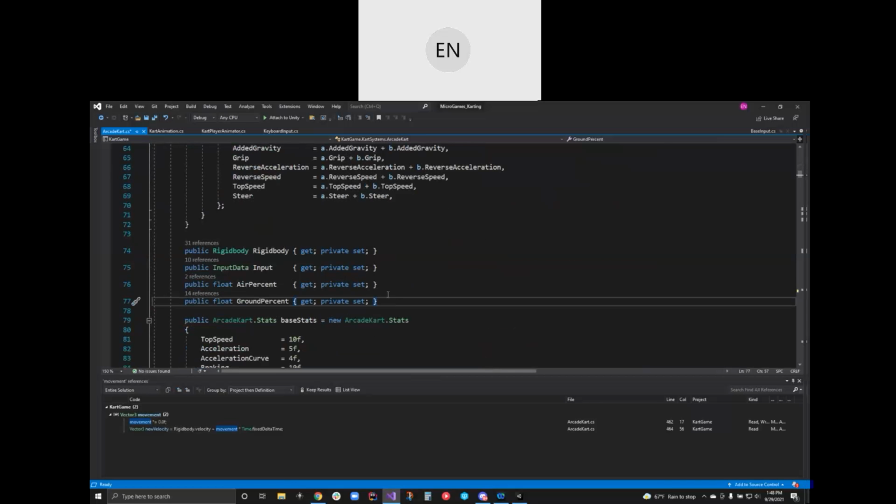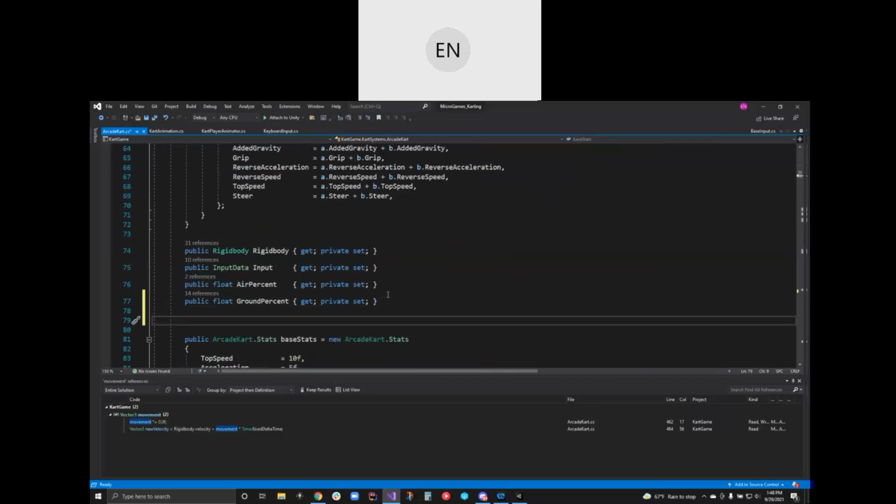I'm going to put it right here for now. I'm going to make it private, so it's only accessible in this class. Something like has jumped. Set the default to false.